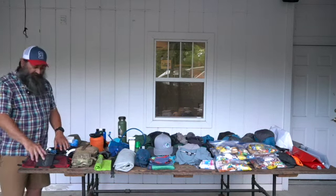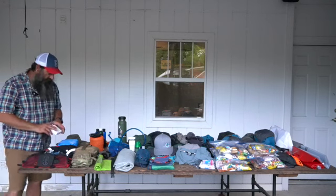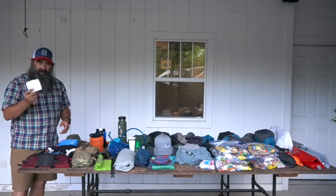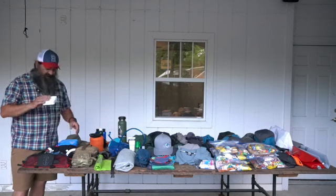So what we're going to do is move on to the Taj Mahal. It's my deck bag, with my NRS Boater paddling gloves that I'm going to be wearing. And I have 2 small first aid kits. This little Johnson & Johnson one you can pick up at any of those little box stores. Again, I found this in the travel section for TSA stuff. So just something to have handy.